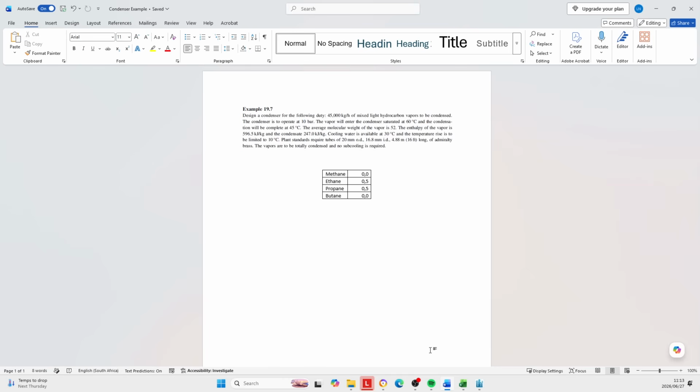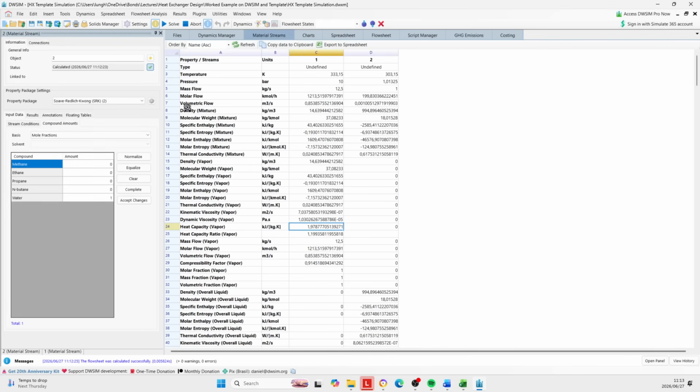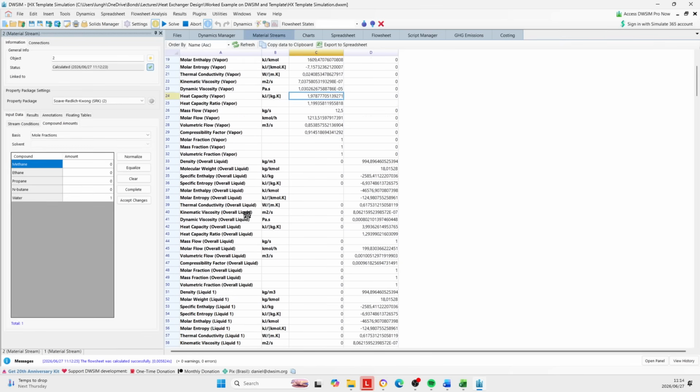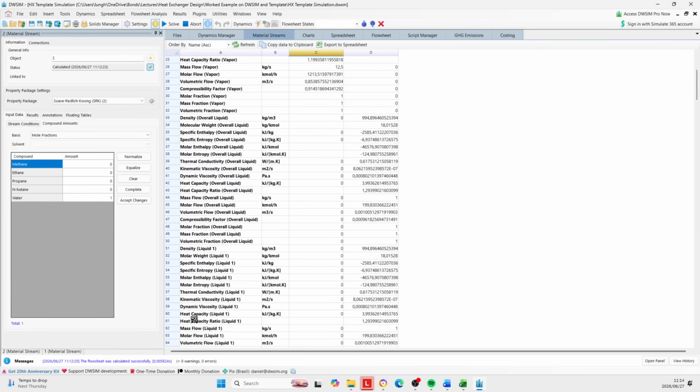To simplify things, the simulator itself is using a correlation, a property package. In this case, I've chosen a correlation, so it's an average.